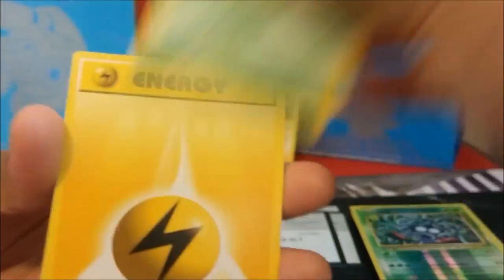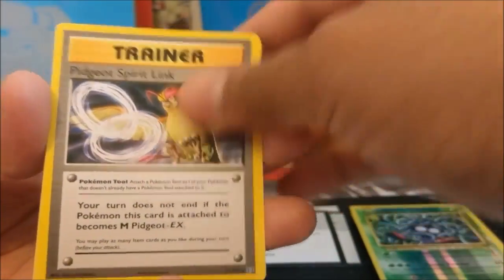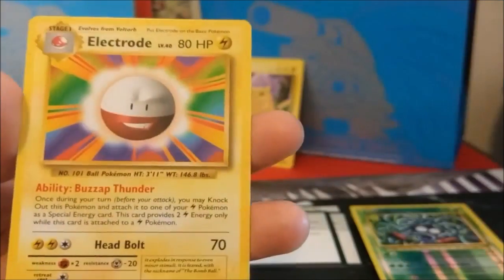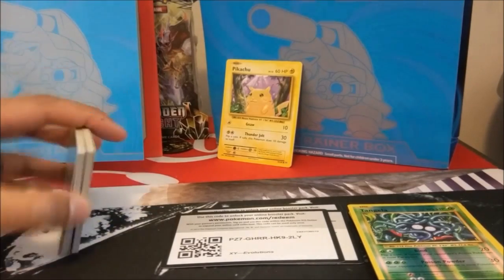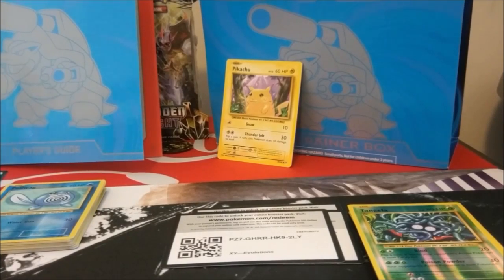Ghastly, Caterpie, a Lightning Energy, Magikarp, Pidgeot Spirit Link, a Blastoise Spirit Link, Energy Retrieval, a Reverse Holo Poliwag, and a regular Rare Electrode. Oh my goodness. I think Evolutions just sucks in giving you good stuff. I agree. Evolutions has not been kind to me.